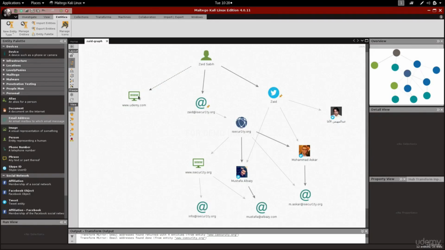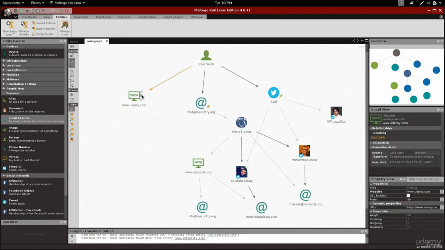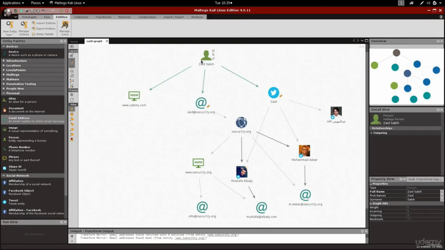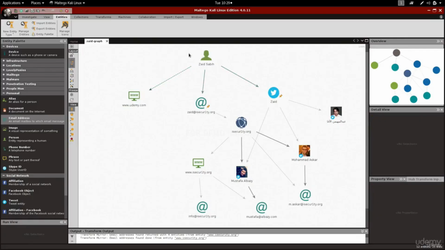Looking at how active he is on Udemy, we can just pretend to be a person from Udemy. So we can pretend to be someone from the admins of Udemy and send him a program, for example, and tell him this is our new beta program that we're only giving to special instructors. This way Zaid will feel privileged because he's getting something that other instructors are not getting, and he'll run that file. And once he runs that file, it's going to be a Trojan. So that file can be a backdoor or a keylogger or a program that will steal his passwords or allow us to do anything we want on the target computer.